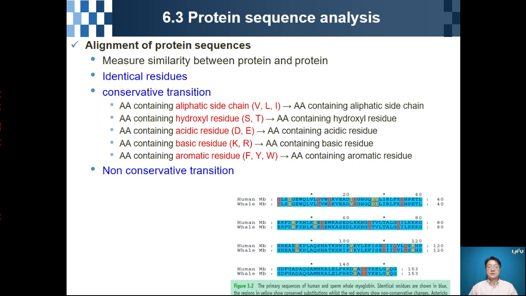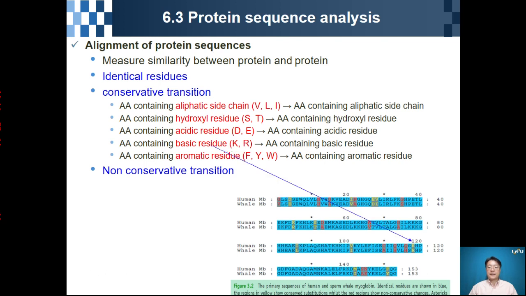Another case is glutamate changed to aspartate, or aspartate D changed to E, amino acids containing acidic residues.